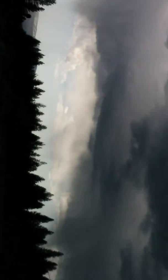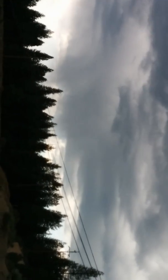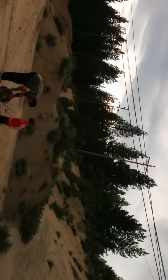As you can see, it's really stormy right now. Especially that area. I mean, stormy all over. Wow. All stormy.